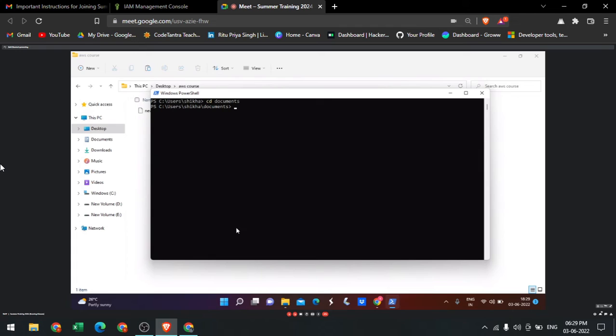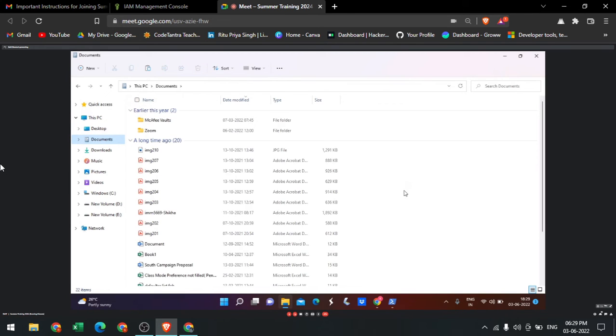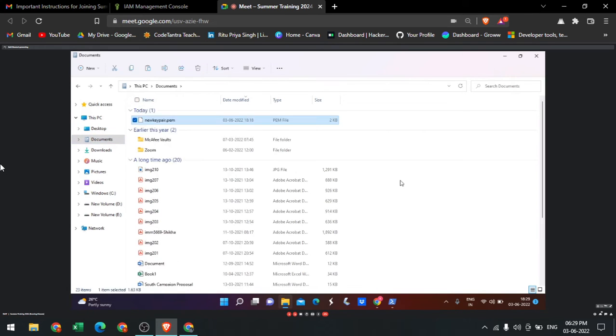So it is working. Desktops, it is not able to locate. So let's copy this key pair and move it to the documents. I'm going to paste it here.